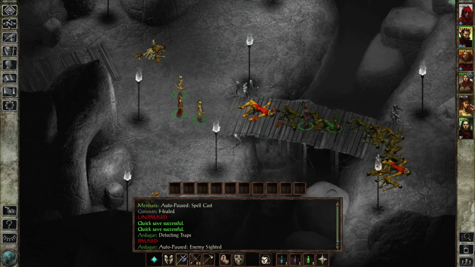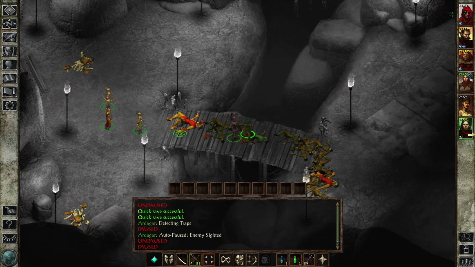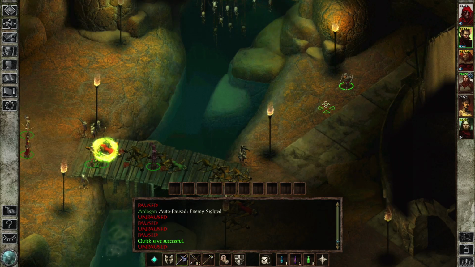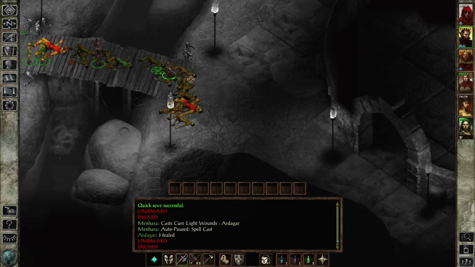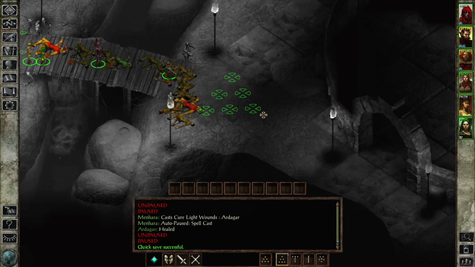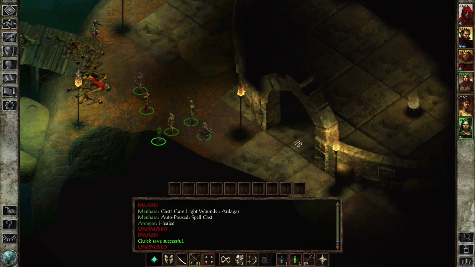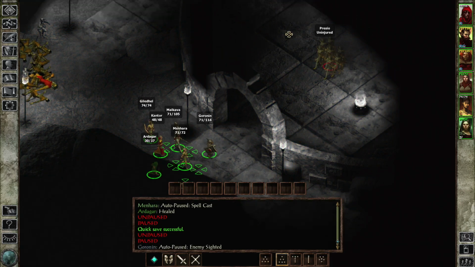There is Ardagar spotting enemies. Wait, Ardagar? Oh. Running away, running away. What's going on? I can save, but... Why is a mage moving around like that? It's hunting. That was a mage that had mirror image cast. We can hear the footsteps to the right. They're very faint. I need to change the volume for you to hear, but they're there. There it is. Prezio.